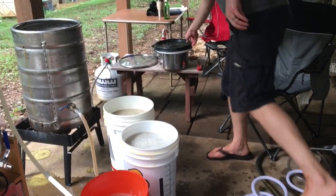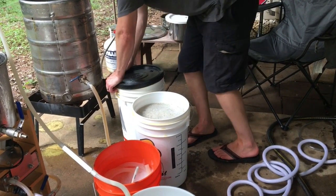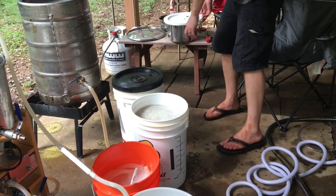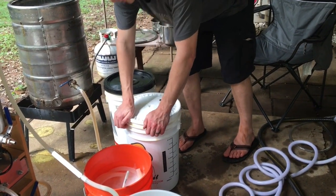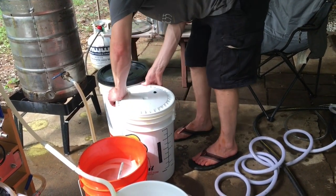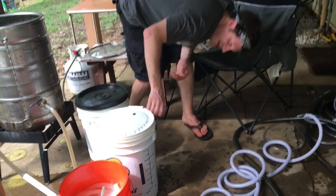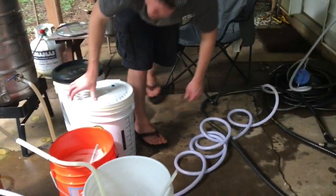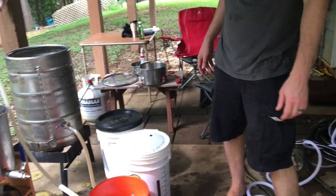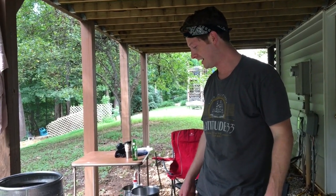All good. All right. So now we get the lids, which are sanitized and ready to go right here. This one goes, I believe, on that one. This one's gonna go on this one. And we will get these down, and I'm gonna bring them down to about 64, 68 degrees. Right now they are at 70, 72, which is pretty amazing that ice chiller worked as well as it did, as hot as it is out here right now. I'm sweating. It's a warm day, but that's how you make beer, guys. So I'll be back after these have fermented and check in.